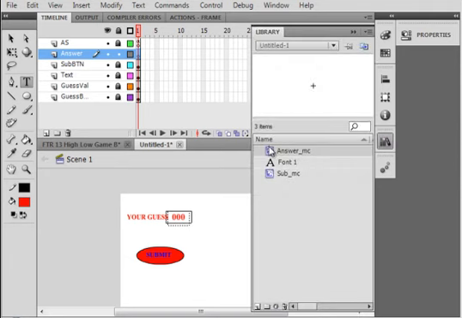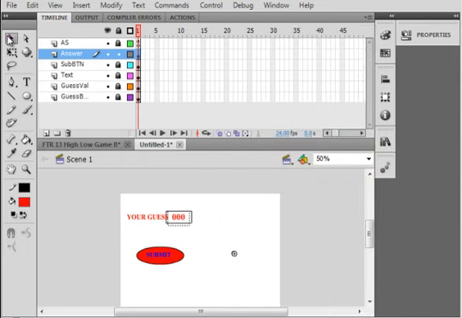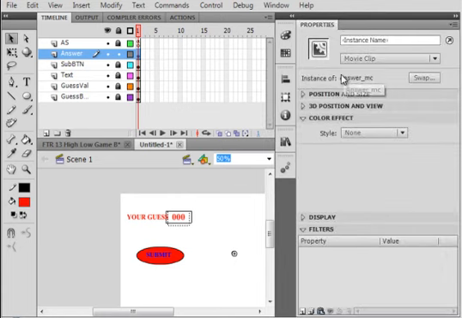Select that first frame. And now grab this answer and drag it onto the stage. And you'll notice that it's just a circle, because there's nothing in that first frame. Pick up your selection tool, highlight it, open the properties panel, and there's the movie clip. We want to give that same instance name, ANSWER_MC.